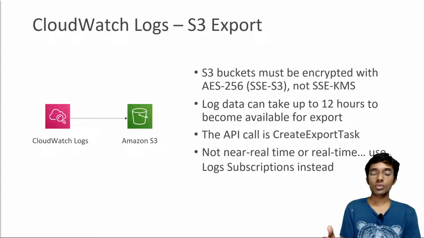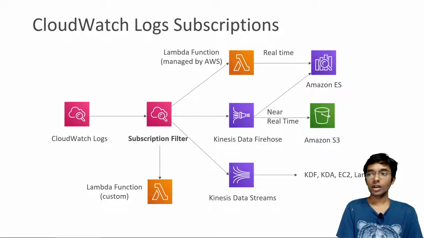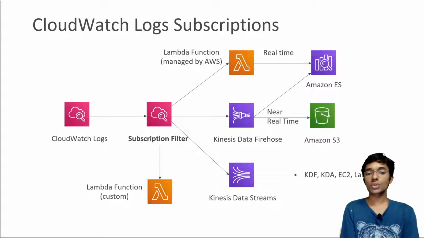So it's not real time. For this, we can use CloudWatch Logs subscription instead. So let's talk about CloudWatch Logs subscription now. Your CloudWatch Logs can get a subscription filter, and you can filter the type of logs you want out of CloudWatch Logs, and this subscription filter can send data to many different outputs.